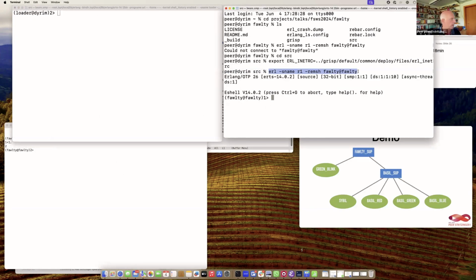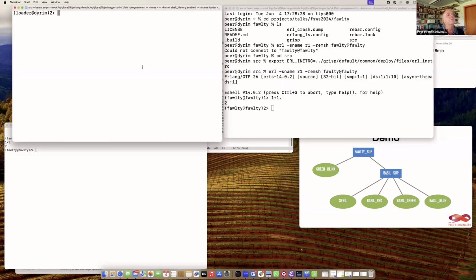So this is connected via the Ethernet cable to this board and connected to the Erlang node. It's a distributed Erlang node, but we use it for a remote shell. So you see it's also faulty at faulty, like here, but this one is going over Ethernet, so we can do the same thing here. And the other one is called loader at DRAM, which is the name of my laptop, DRAM. We call it loader because we will use it to remote load, hot load changes in the module that we will do in a moment.